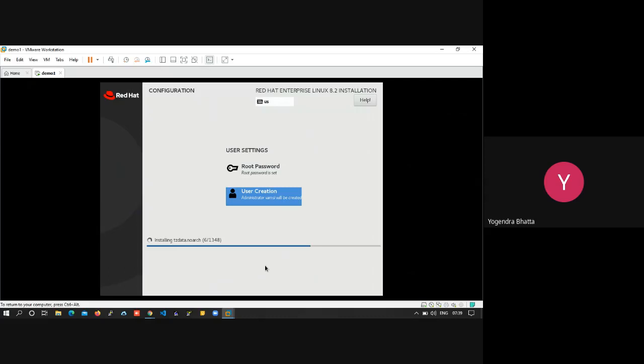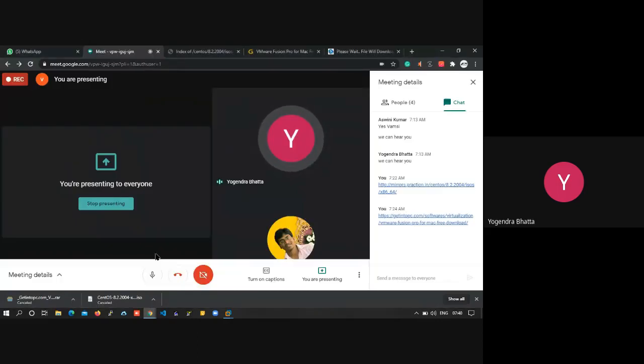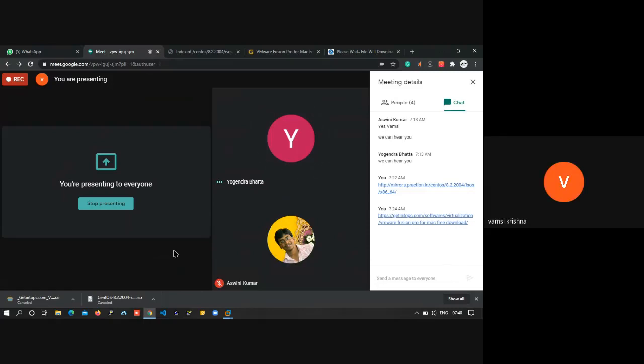It says Safari can't open the file. The file has been downloaded already? Yeah, the file has been downloaded already. When I click on the download file, it says Safari can't open the file. You should open it normally. Okay, go to downloads and from there you have to extract that.